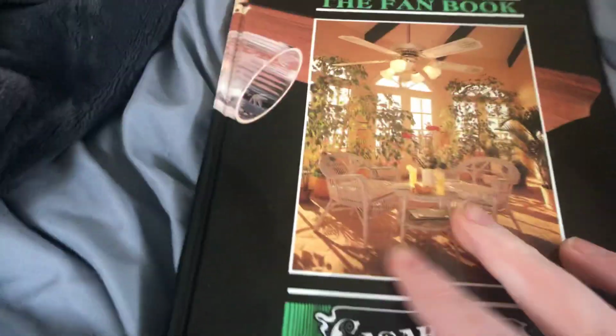Yes, Casablanca Fan Company. This must be a big deal because Casablanca is pretty legendary amongst fan collectors. I was shocked to see this, and it's from 1983. See, the copyright thing says 1983.